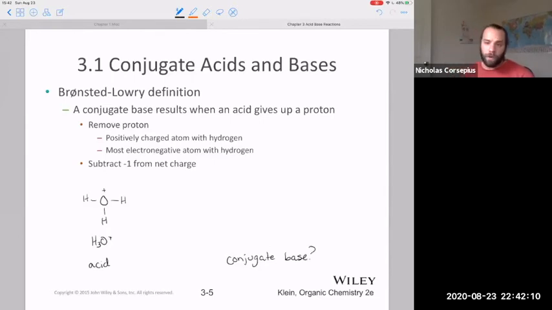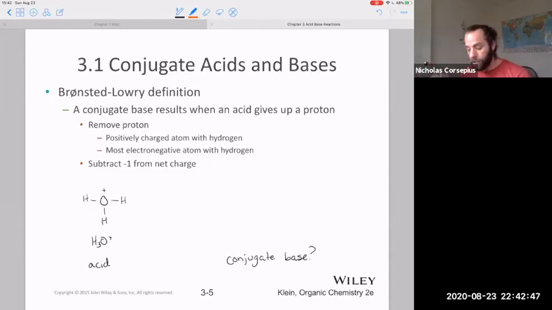All right, so first of all, what does an acid do? An acid donates a proton. So I know that I'm going to have one less proton in my conjugate base than I have in my acid. The question is which proton is it, right? So in this example, it's fairly straightforward because they're all the same. But I wanted to give you a few tips on recognizing which protons would actually be lost. So first of all, an atom has to have a hydrogen bound to it in order to be able to donate that hydrogen, right? If you're trying to identify which atom actually loses its hydrogen, if it has a positive charge, that's a guaranteed starting point.